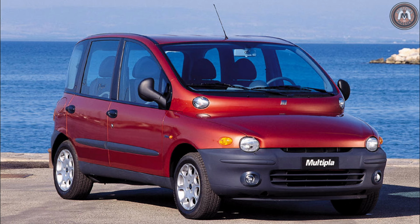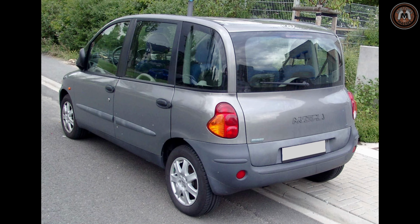Do you want to see it from a different angle, see if it makes it any better? There you go. What do you think of that, the back end? What's going on with those lights? It looks like a jelly bean. It does, you're right. And it's like that Haribo bear. Yes, it is. It's a Haribo bear jelly bean for real life.